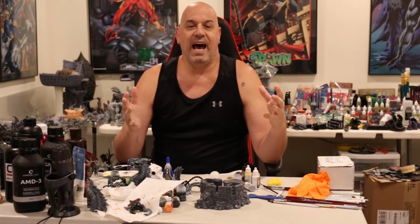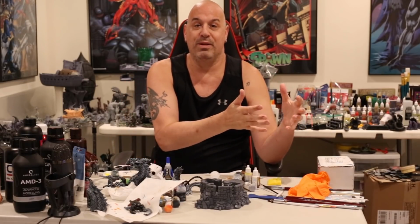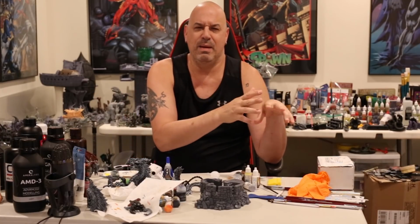So the hassle of a huge printer like this, and I don't really call it a hassle, you just have to make sure you're equipped to deal with the prints when they come off. You have enough space and you can keep everything clean.